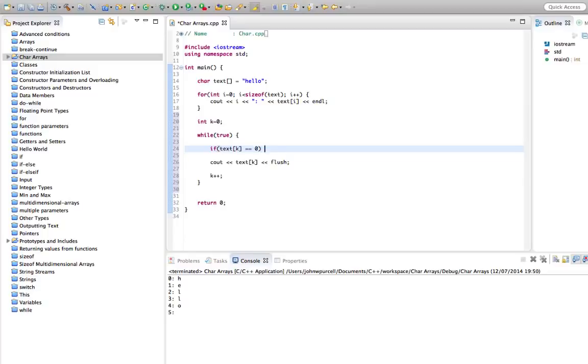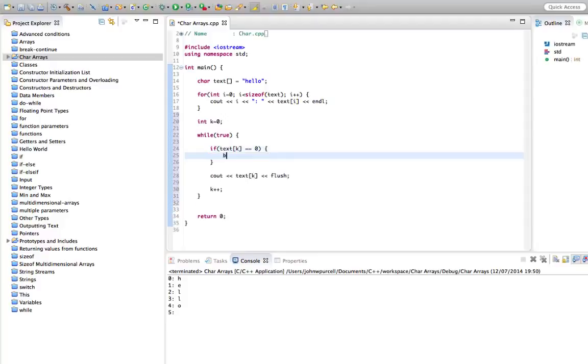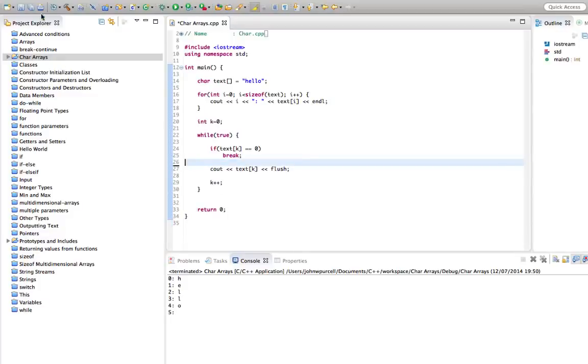We can do that with a break. I like to write it like this. So I like to put the brackets into the if and put break. But just so you know, if you've only got one line in your if, you can miss out the brackets. I think that's quite confusing, especially since if you get the indentation wrong and you type more stuff down here, you can end up thinking that this is part of the if, but it's not. The if only applies to the first line. So I like to put the brackets in, but you can write it like that and that will work. Let's leave it like this for the moment, although I don't normally like to do that.